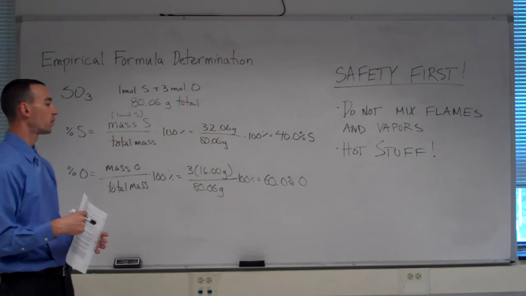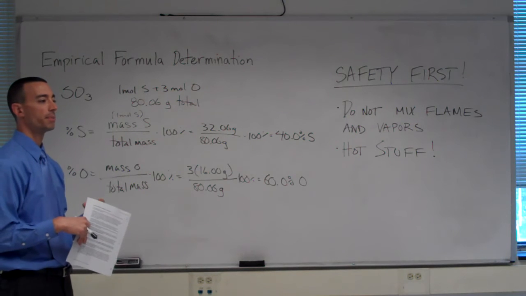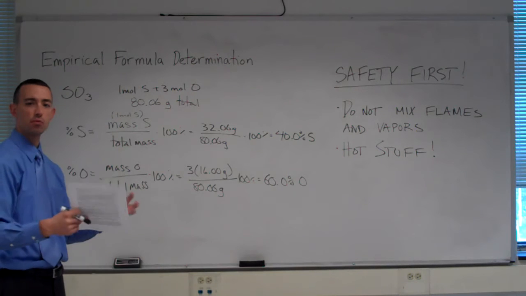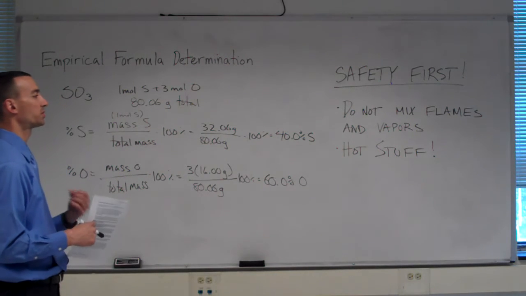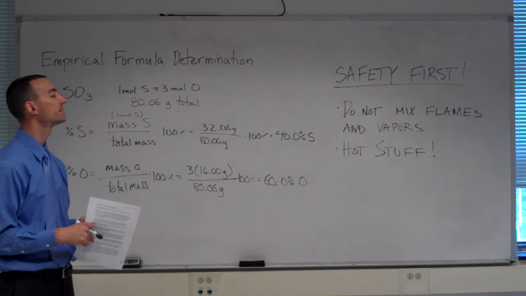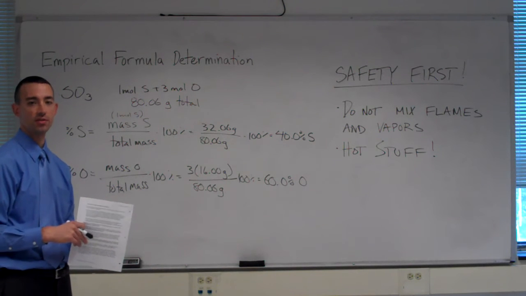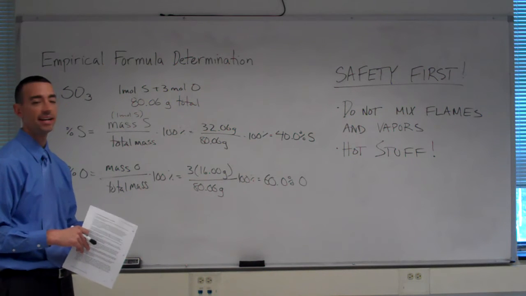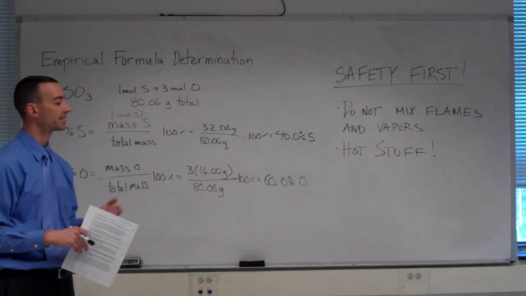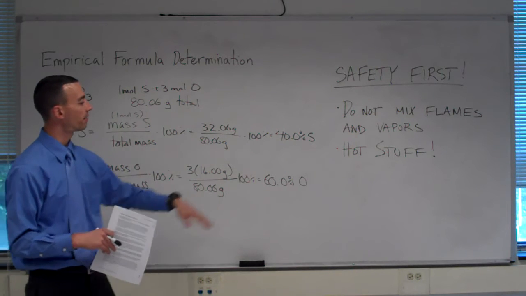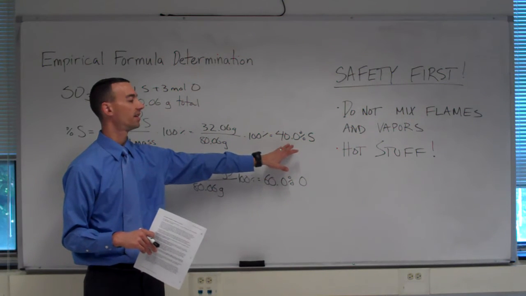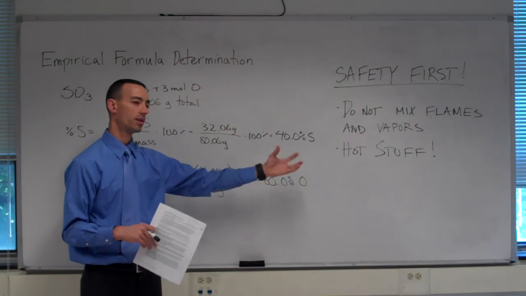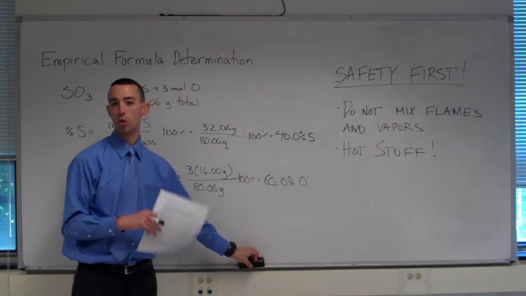Mass percentage is an interesting technique. It's particularly useful in industries where you might be mining for a material, and when you dig up rocks, you might be concerned with what percentage by weight, or mass, is the element of your interest. If you're looking for copper in copper mining, or if you're looking for tin, those things are going to come out of the earth as oxides, and so the higher the mass percent of the non-oxygen element, the greater amount of that you're going to be able to extract when you break down those ores.